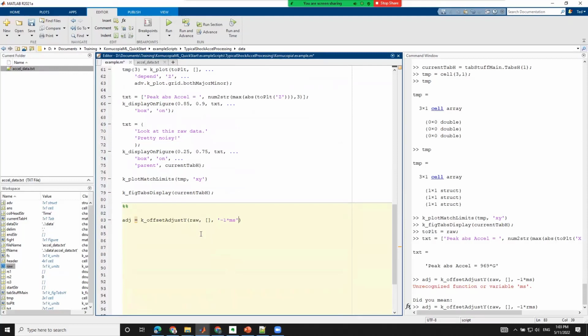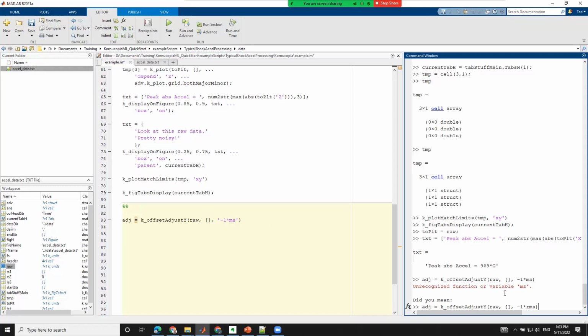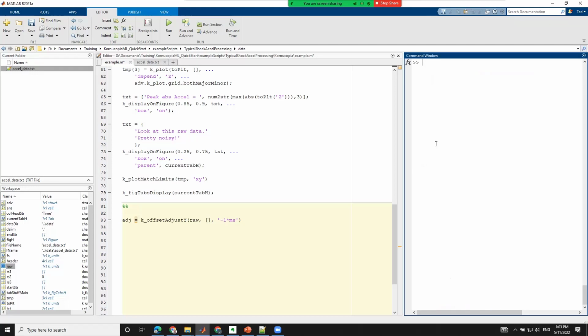The basic thing that's going on here is when you call a Cornucopia function and any of the particular arguments are expected to take k units like things, it will always call internally k units on that argument. So if it's a k units data type, it's fine, it's already compatible. If you put in a string, it'll turn it into things. So putting this in here, internally what Cornucopia is doing on that argument is it's doing this.